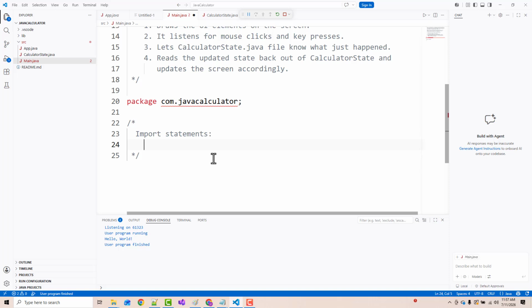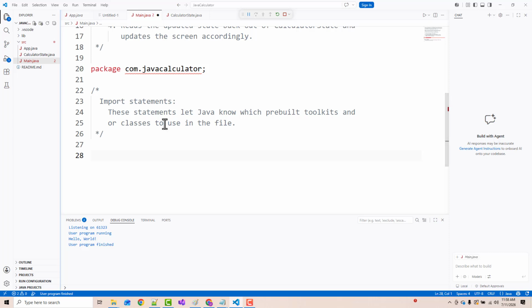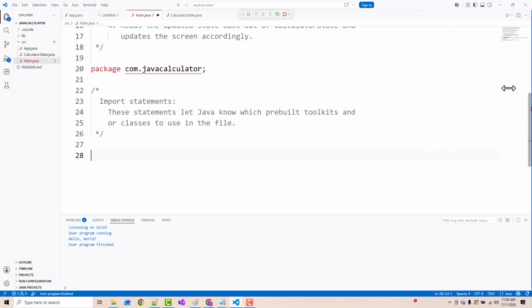So these statements let Java know which pre-built toolkits or classes to use in the file. I'm going to put comments by them so you know what they're doing as well.